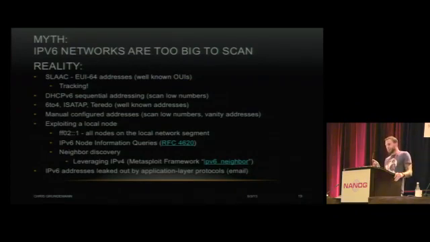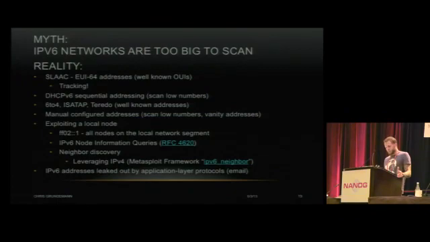Also, SLAAC addresses are introducing the MAC address, right? So you can search for specific vendor types. That narrows you down quite a bit if you're looking for a specific type of vendor. And then also 6to4, ISATAP, and all the tunneling uses well-known addresses, which gives you another area to focus in on if you're doing network scanning. And then manually configured addresses, all the addresses that spell names and do fun things like that, can get scanned fairly easily.